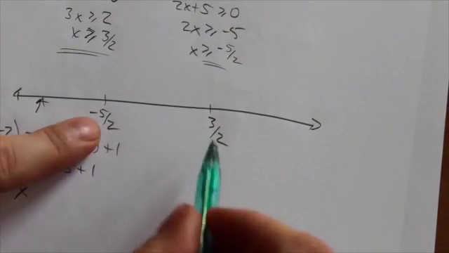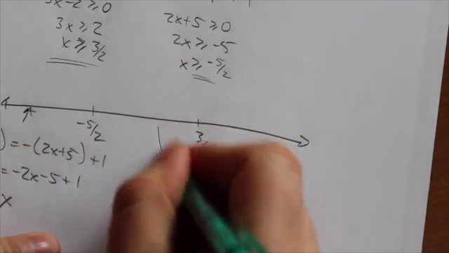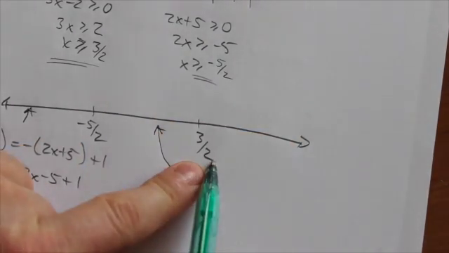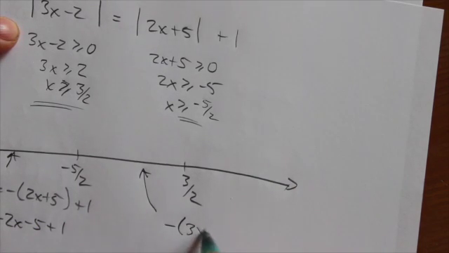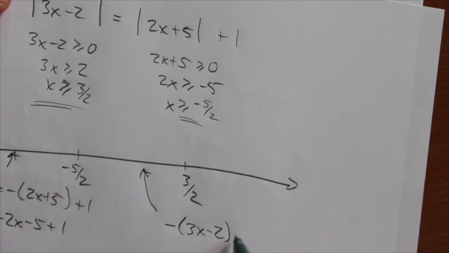So now I move to the middle here. In this middle section right here, I'm still less than 3 halves, so the absolute value is still going to throw a negative in front of here, in front of the 3x minus 2.